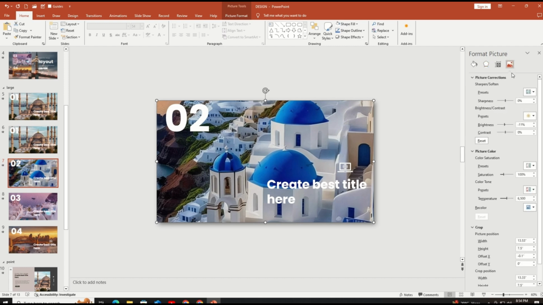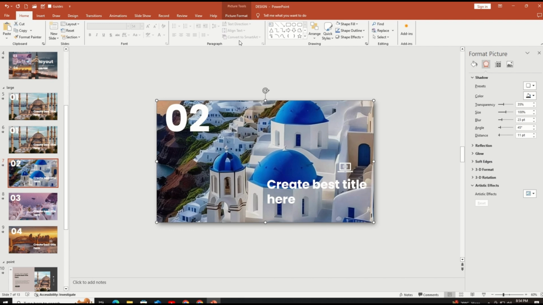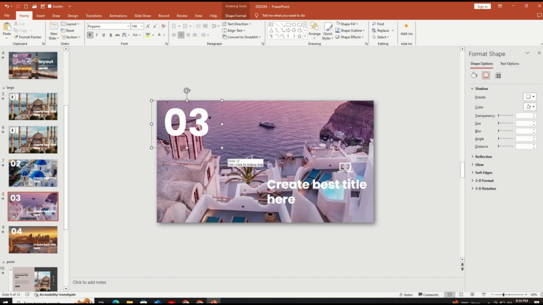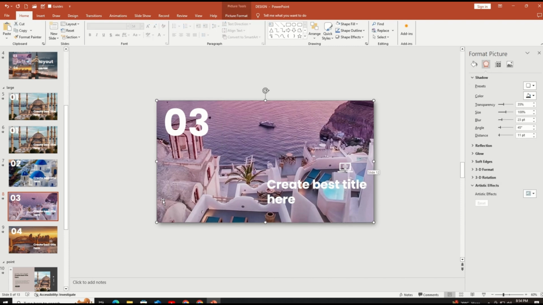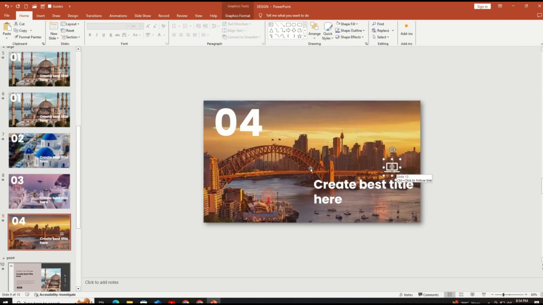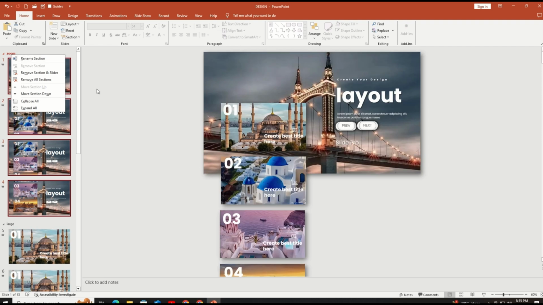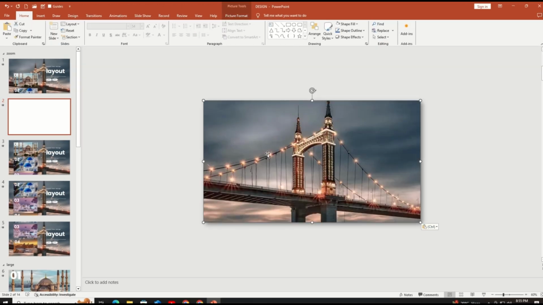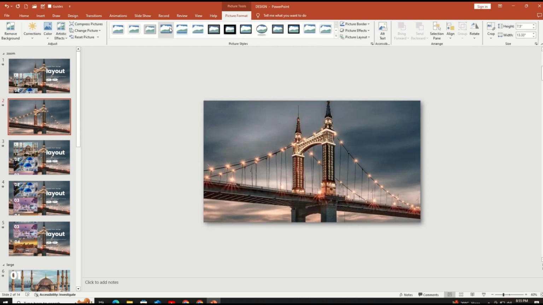Now let's go to format picture of the background image. Now let's give it some shadow. There you go. Now go to format shape, and you're gonna give this picture a border. And we're gonna go to the third template and we're gonna paste that icon on this template as well. We're gonna select the background image. We're gonna go to the fourth template, and from here we're also gonna paste that icon. Now the next thing you're gonna do is go to this template, paste your image, and go to shape format, give it some border design.